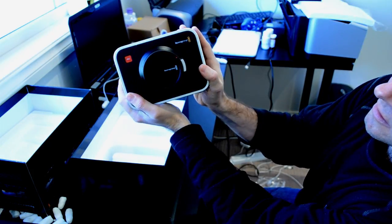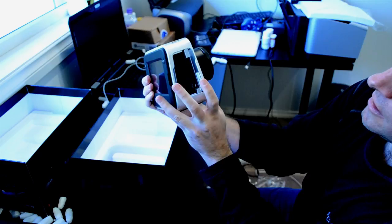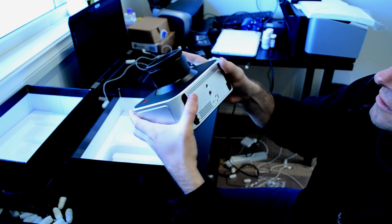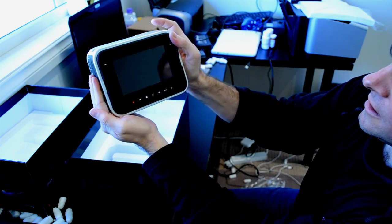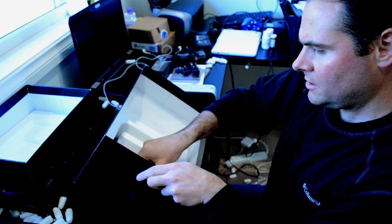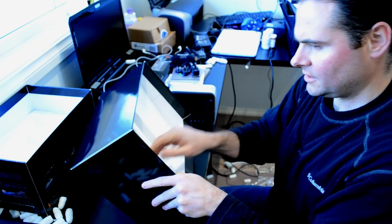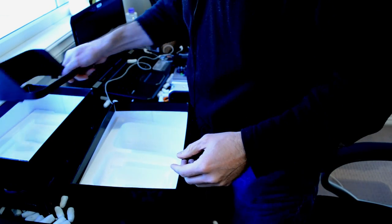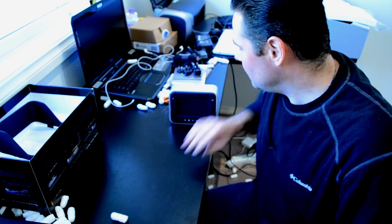There's where your SSD goes. Remount it. Another mount. Big fan down there. And there's the display. And what else we got here? This thing's really tight. Now there's the rear shield. And that's it. That looks like the contents of the entire box.